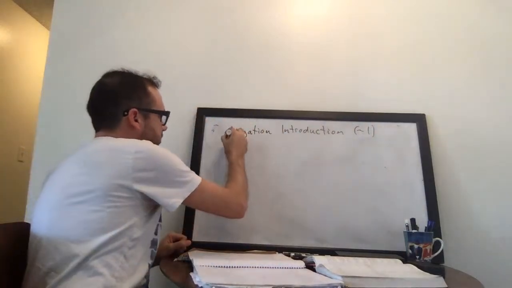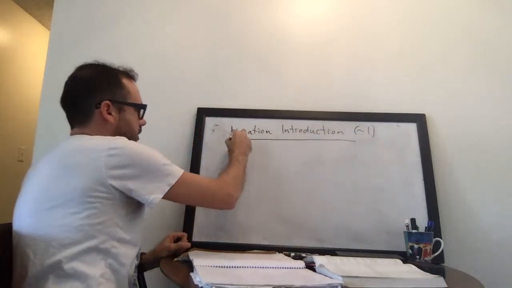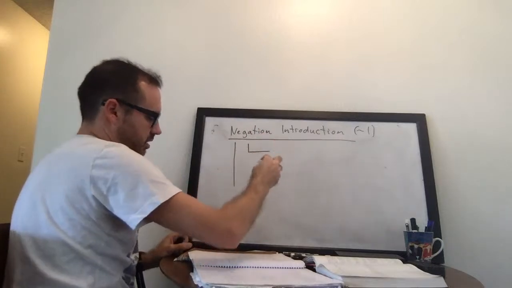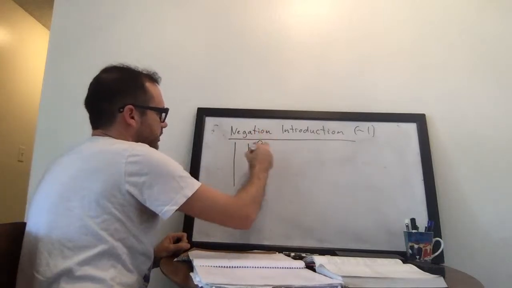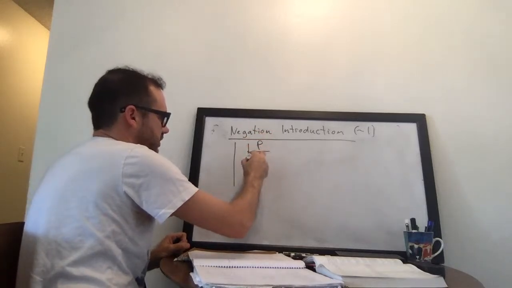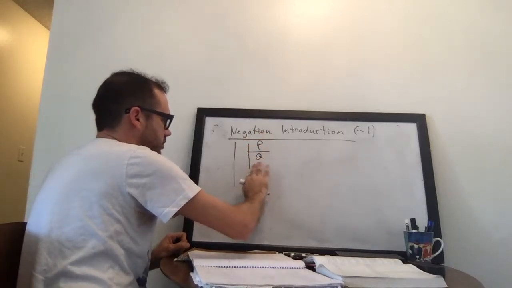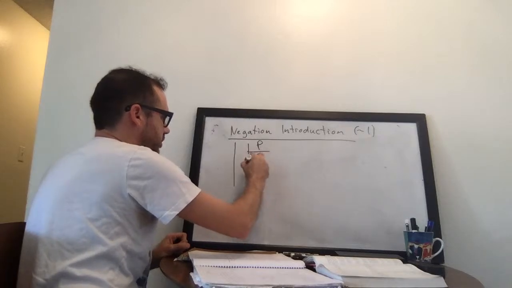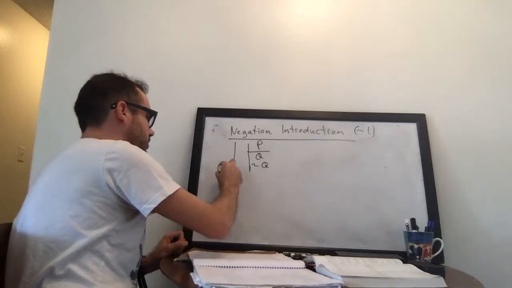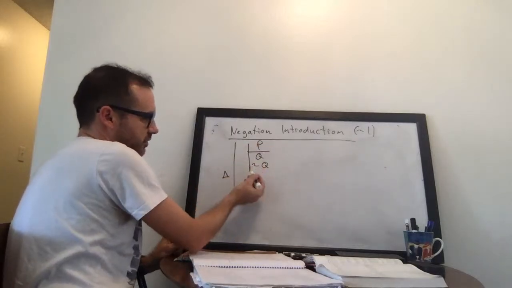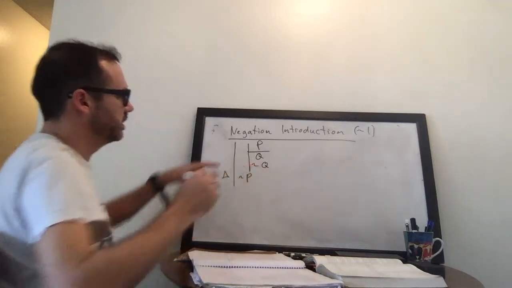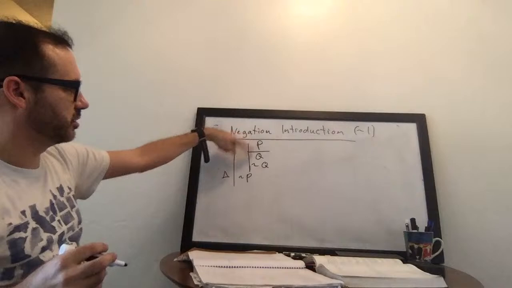Okay, so in the case of negation introduction, you will start the rule by making an assumption in a subderivation. In this case, suppose you assume P. And then suppose that subsequent to that, within the subderivation, you get these two sentences, Q and not Q. In other words, a pair of contradictory statements. At that time, you can close the subderivation and then break the scope line, and at the tail of it at the bottom, you write the negation of your original assumption.